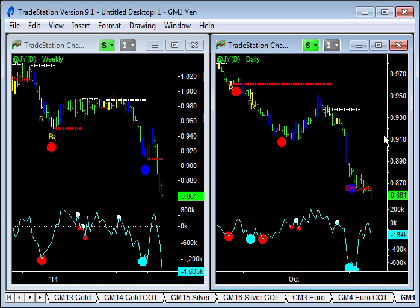So we could have a little bit of a bounce, because the yen is going to move somewhat with euro, pound, and the other currencies, not quite as strongly because it's the weakest of the lot, but we'll find some basing activity in this area where we put in some cyclical turns. And again, it's extreme in terms of exhaustion. We've not had another exhaustion sell pattern going on here, but this will generate one when that goes off there. So it's the weakest of the lot, but it's still showing some areas where we could find a level from which we could have a little bit of a pause in this downtrend.